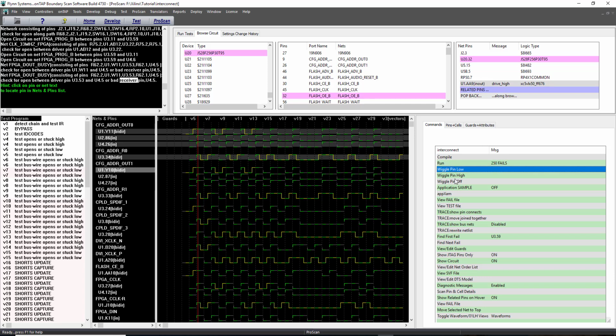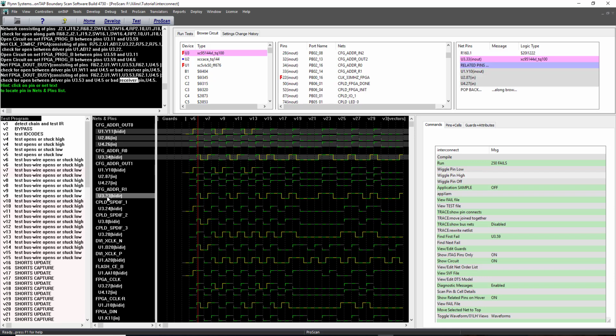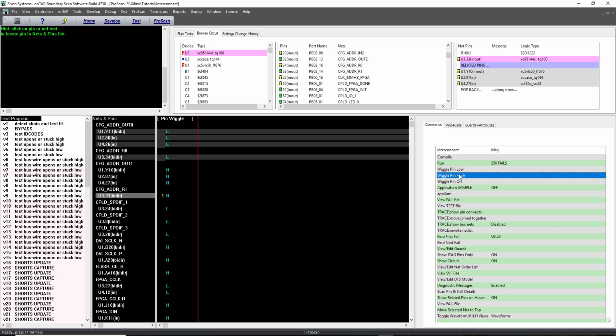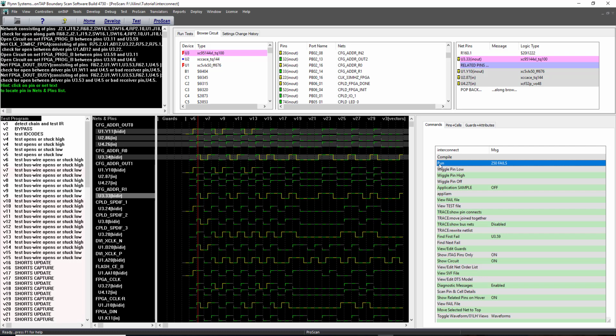Down in this area we have a number of commands. We can wiggle pins. We can select a pin, wiggle pins high and low. For example, let's take this pin. We could wiggle it low. We can wiggle it high, and it shows up over here. We can rerun the test at any point.